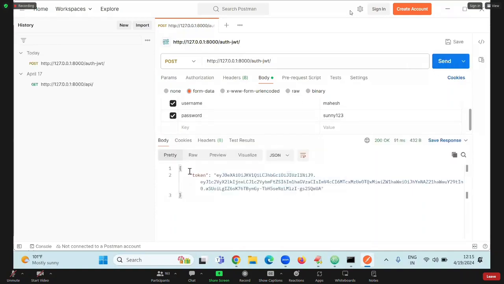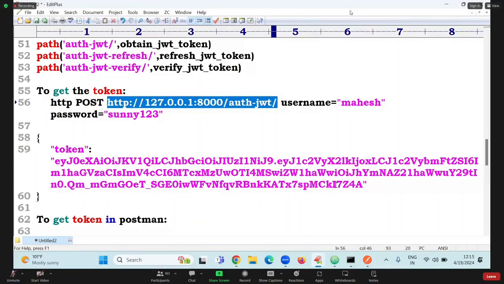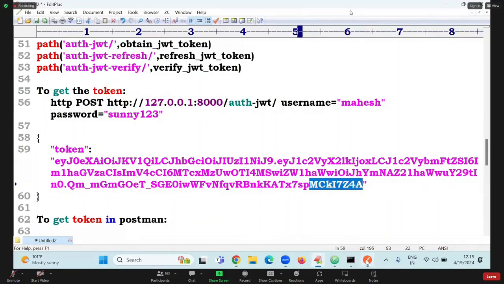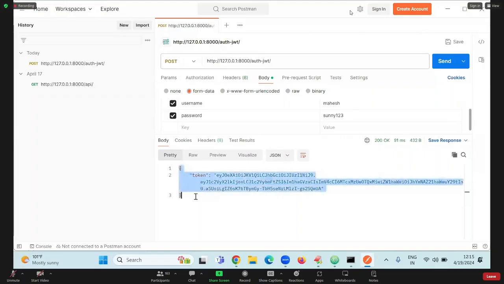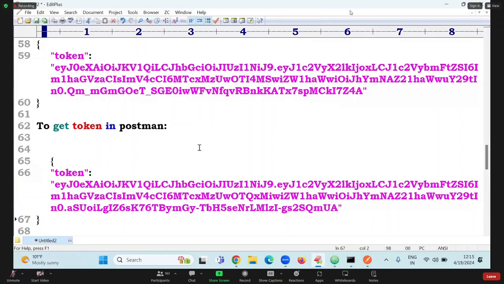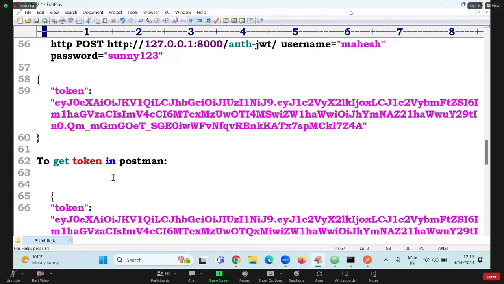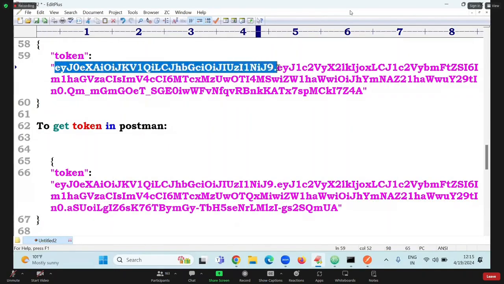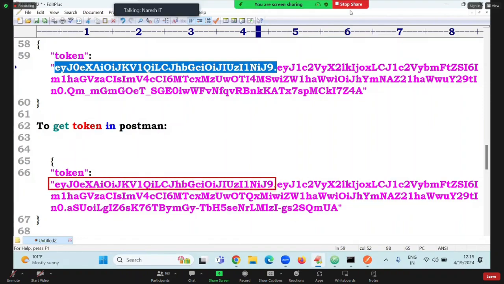Previous one and the new one, are both the same? Different. I copy paste this token and check it. This is different. The difference is there, yes. But some common points are there, observe carefully. From here to here, and here also, from here to here, both are the same. Check it, letter to letter, everything should be the same. That is the first part, the header part. Check the second part, is it the same or not? Second part is the same, that is the payload. The third one will be changed.